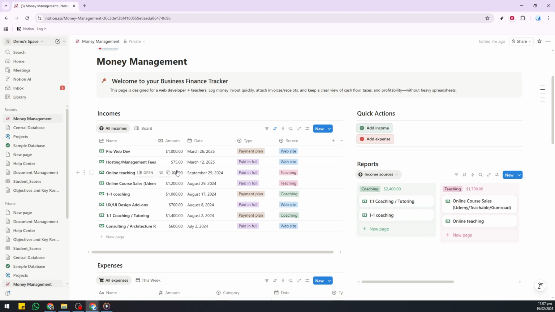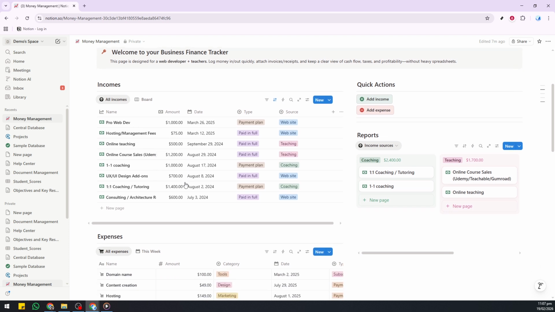Open the Incomes page and start setting up your income sources. Add each entry with a clear description, the payment date, category, and the exact amount. If you have repeating income, create a quick entry template or duplicate a prior row and just update the date and amount. Consistent naming keeps your reports easy to scan.